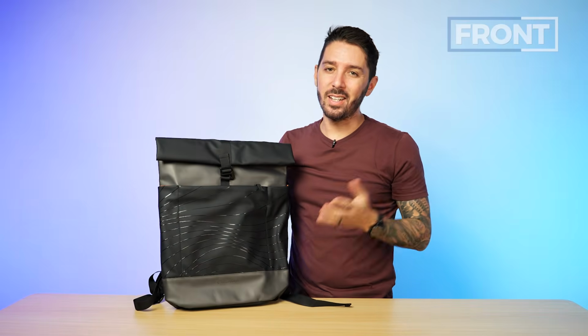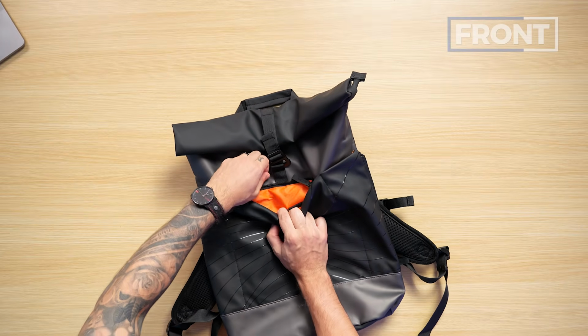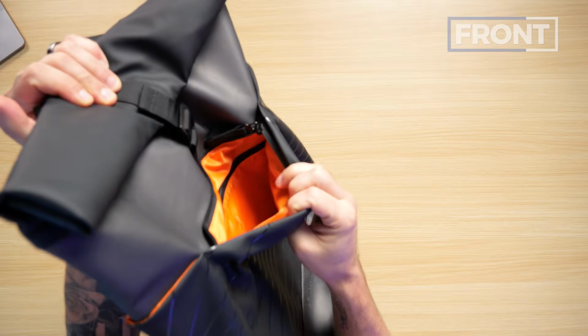So these are just generic zippers, which again, at the price point, not my favorite thing. But one of my favorite things in a backpack is bright lining. And you can see here we have a rip stop lining. And like I said, this is great because it helps to create a highlight effect, making it easier to find what you put where in your bag. And just gives the bag a little bit of life, a little bit of color.